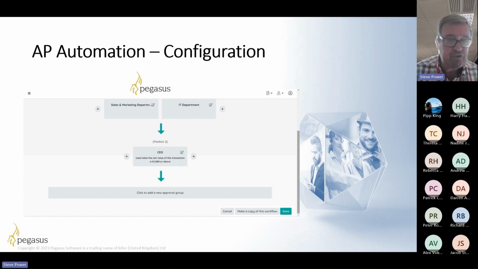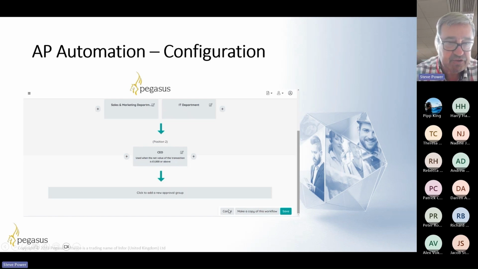But why would I choose the currency of sterling? What I could say is for the CEO, maybe I add in therefore, or the currency is not sterling. And what I'm saying there is nobody else can approve any foreign currency transaction other than the CEO. So you can start to see this can be quite flexible. Now, in my example, that's a fairly simple example. It's a value and it's a currency, but you can see there's an awful lot of control over the workflow and therefore in the power of controlling the approval of purchase invoices.